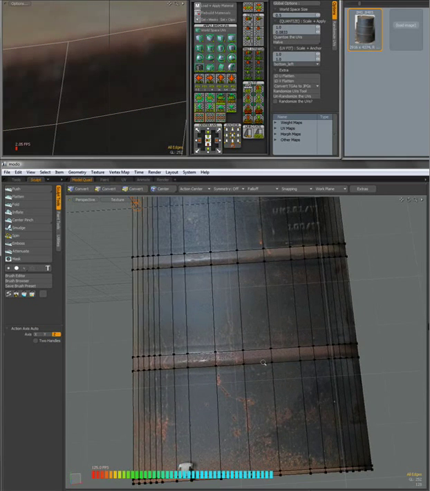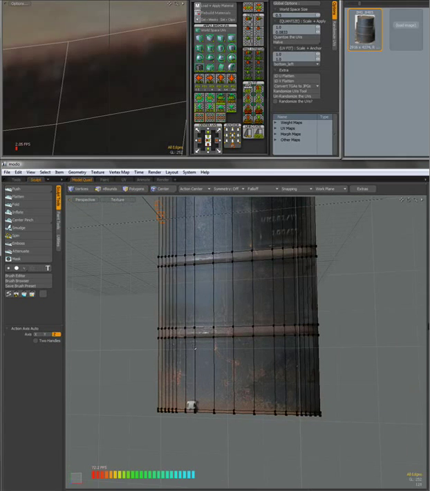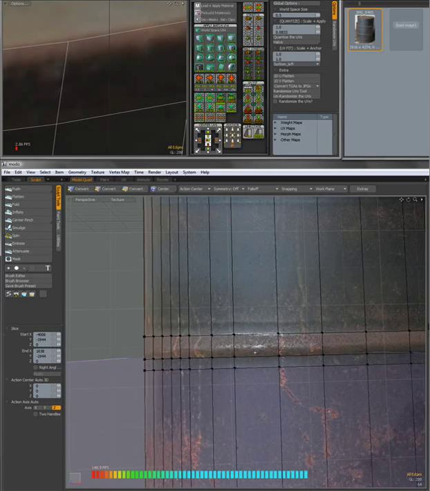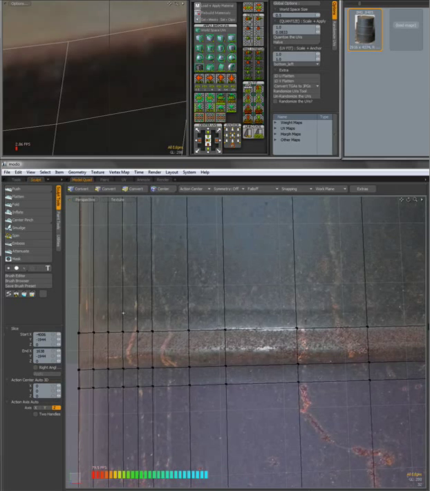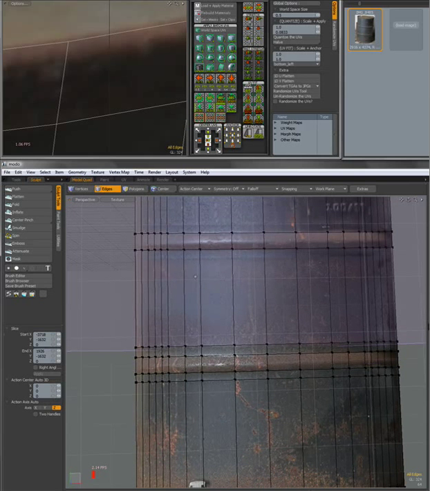So now we've got the barrel perfectly straightened out, and you can also look through here and find whatever areas there might be, and straighten those out. Usually, if there's a little bit of a wiggly line with this highlight, you'll find that if you cut across there, that will get rid of the wiggly line. The reason you're seeing a wiggly line is because the texture is warping across this triangle from here to here, and you're going to get a little bit of an apparent wiggle in that.